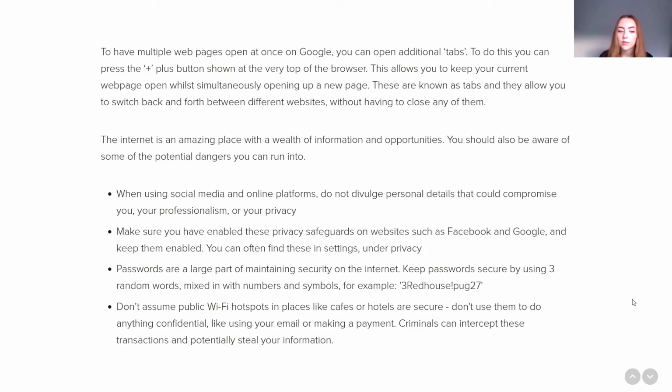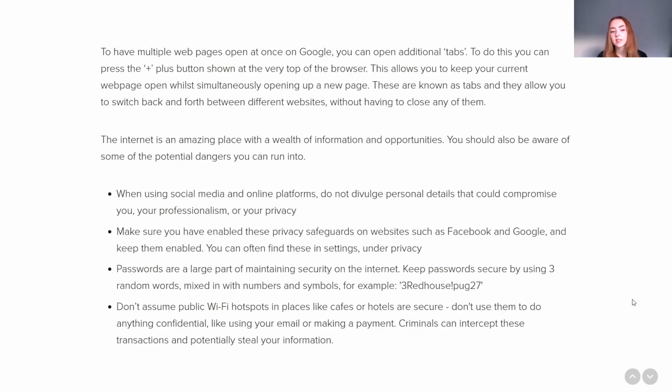Also, last top tip, don't assume that public Wi-Fi hotspots, so Wi-Fi in public places, like cafes or hotels, are secure. Don't use them to do anything confidential, like making a payment or emailing somebody something that's supposed to be secure.